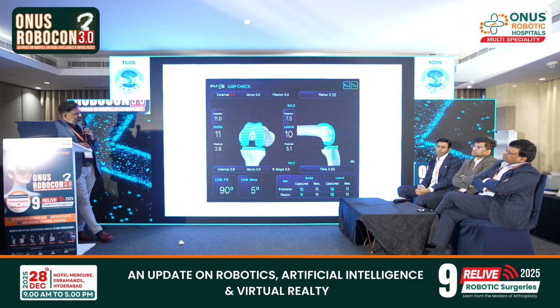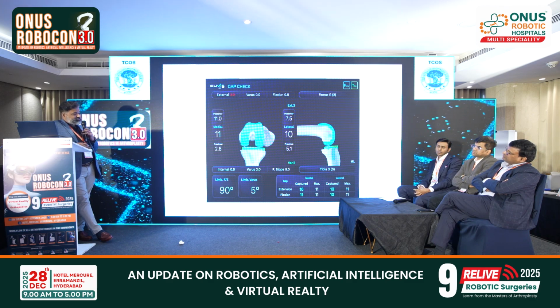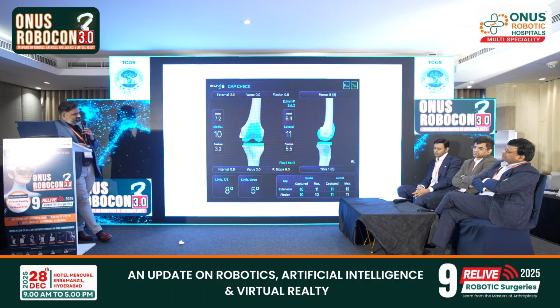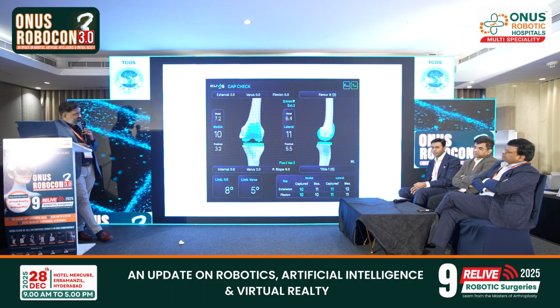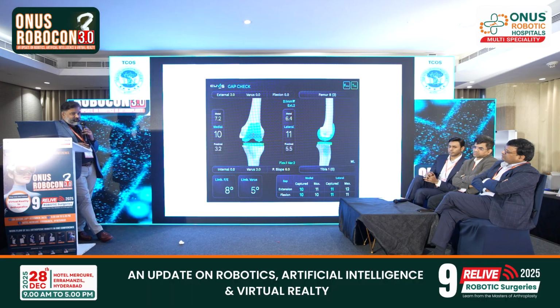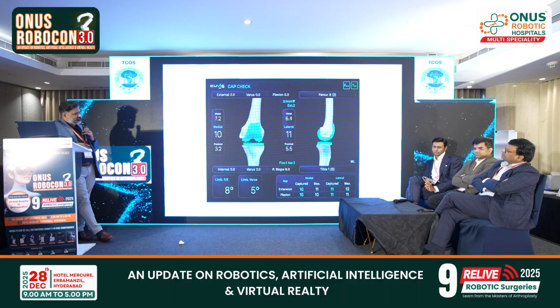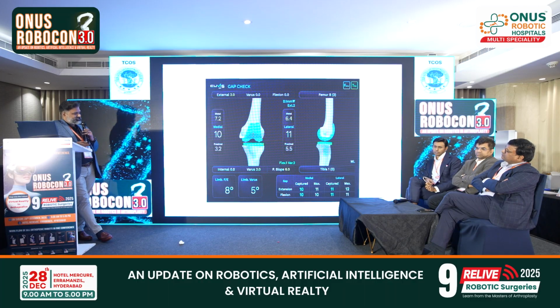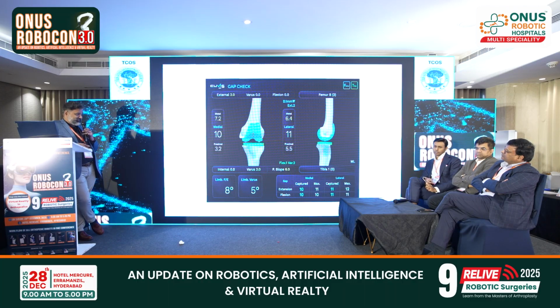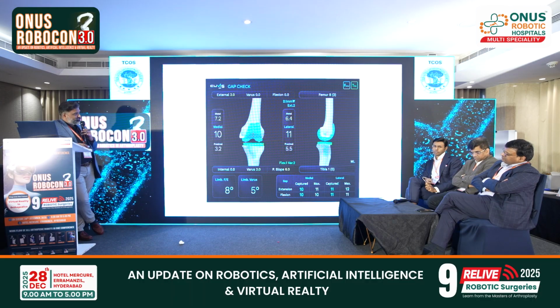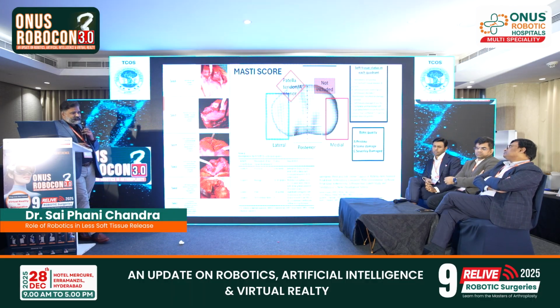So here only extension and external rotation with 2 degrees varus, which would not have been done if it were to be a conventional. Now this is another knee, also balanced to the same, but here we had to do so many changes which would not have been possible if it were to be a conventional. So we have distalized, we have extended it, we have flexed the tibial component varus, increased the slope to 6 degrees, which was 5 degrees to begin with, then again varus. So here we have balanced it quite well. So these are the scenarios which we have seen.